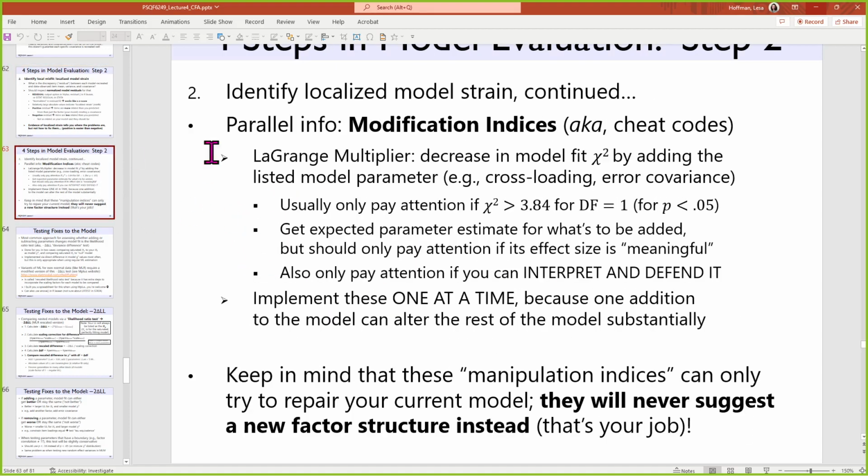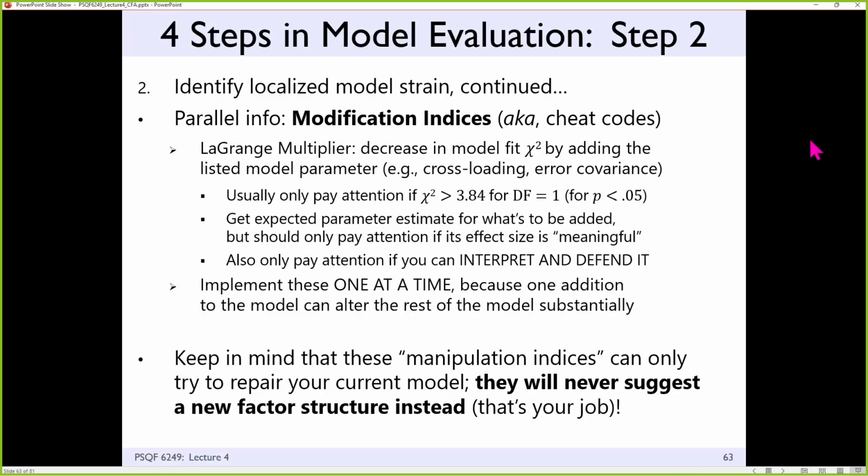So local strain. Along with that, the idea of modification indices, I'm picking up on slide 63 here. So these are what I refer to as cheat codes. These are ways to improve fit that are capitalizing on the problems identified in the discrepancies. But the key thing about these is that they don't care what they mean. This is just literally a data-driven, make these two things related and it'll fit better. It's up to you, as I have in capital letters here, to be able to interpret and defend your choices. So you would never want to add these suggestions unless there's a reason that you can come up with why it makes sense to do so, and that you would expect to replicate in additional samples.